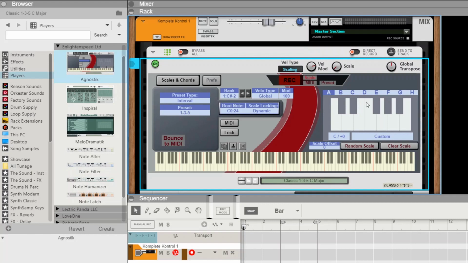That's us for now. The next video we're going to start looking at the chord section, which is all over here. And this is really where things start to heat up. There's a lot of functionality over this side.